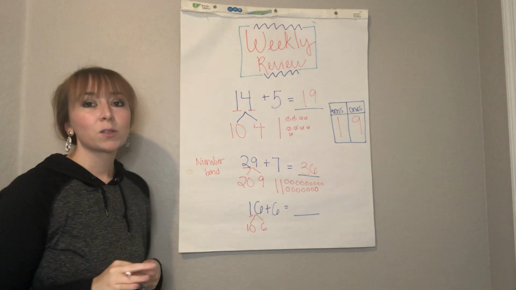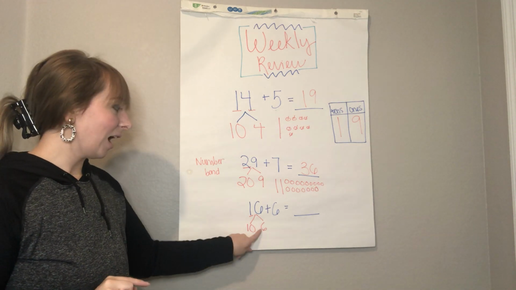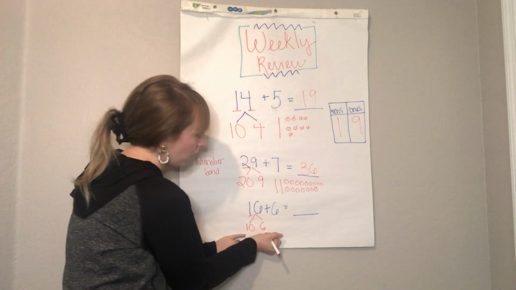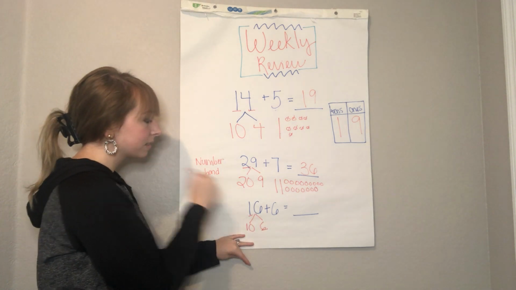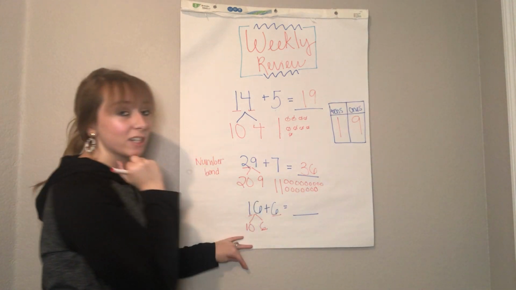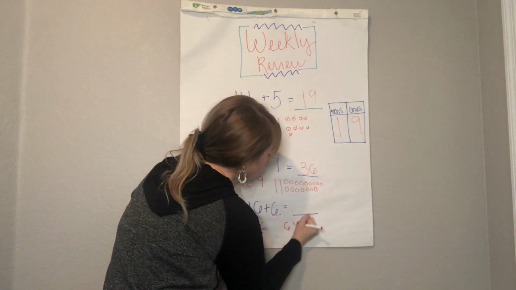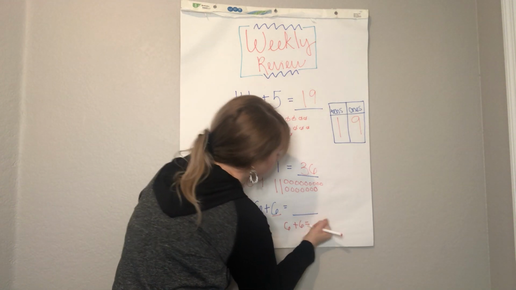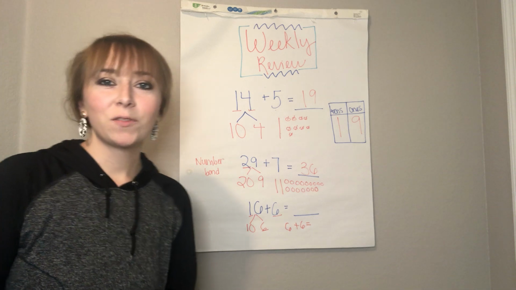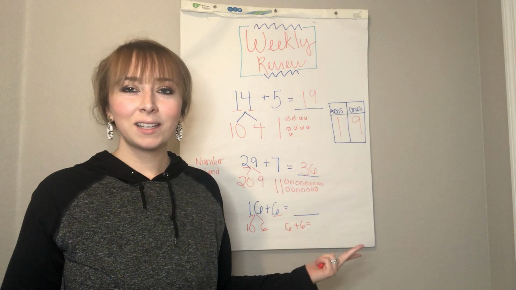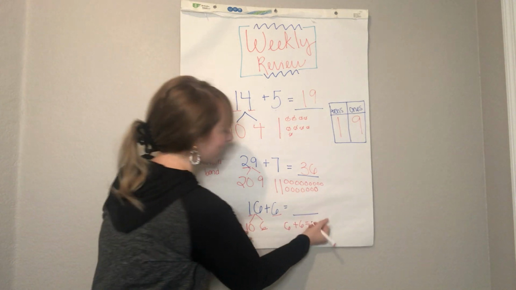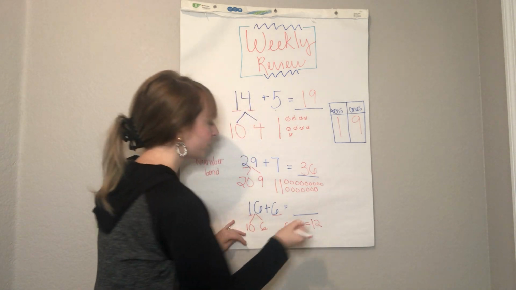Okay, now what Mrs. Gordon is going to do is start adding my ones together. So my ones, I had 6 ones, and I had 6 additional ones that were being added. So 6 plus 6 is my first problem. Oh, this is a doubles fact. 6 plus 6 is 12. We should know that. 6 plus 6 is 12.